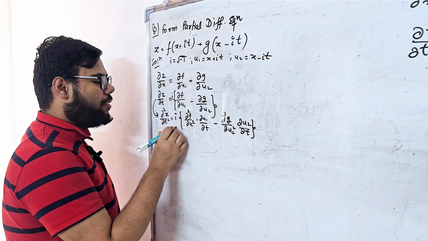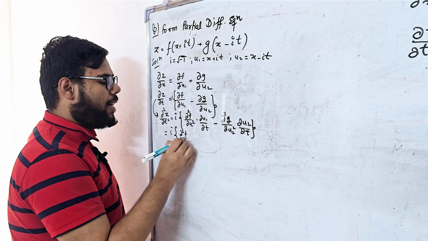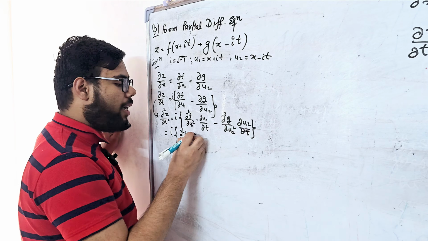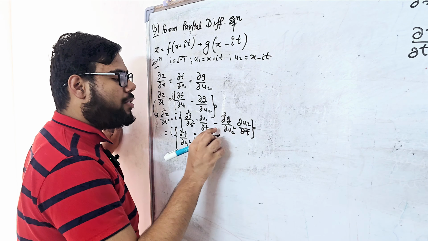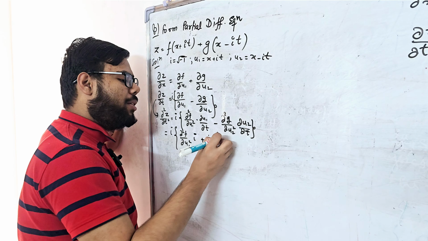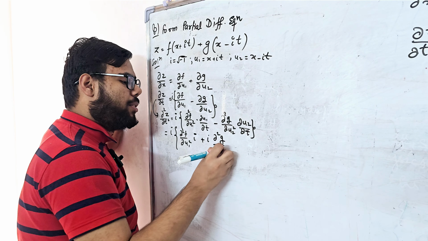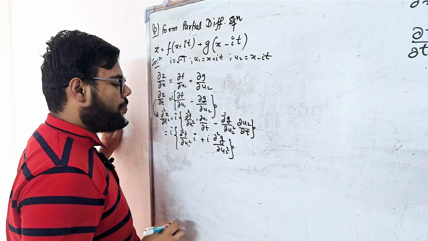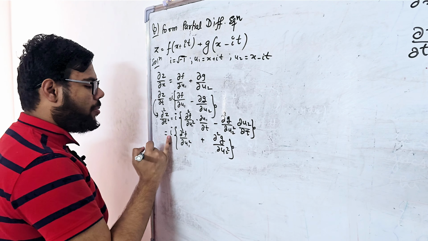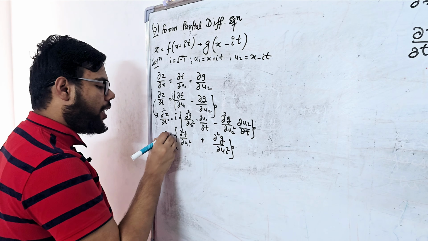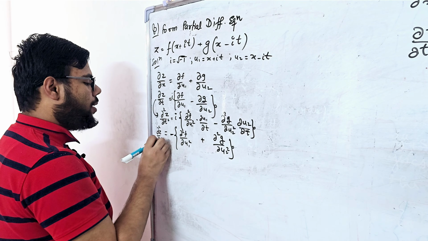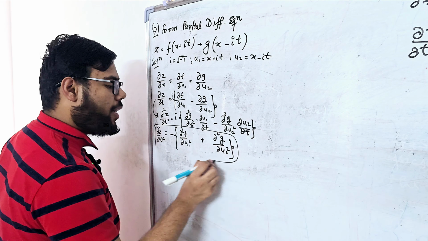So now it is simple. It will become ∂²f/∂u1², and what is its derivative? It is again equal to i, and it will be negative i. So negative i into negative 1, it will become plus i times ∂²g/∂u2². Right? Okay. So we can take i as common. So when you take i as common, it will become i times i squared, which becomes negative, right? So we got this expression for ∂²z/∂t².